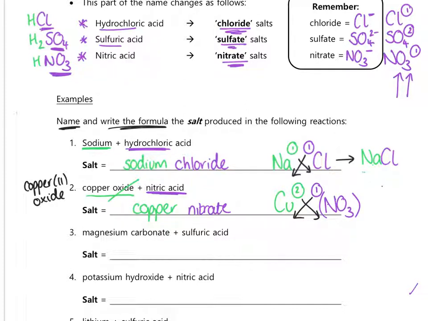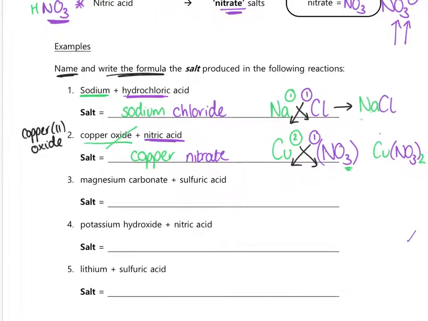But when I swap and drop them, we find that the formula of my copper nitrate is going to be Cu brackets, then my nitrate, NO3, close your brackets, and then the 2 that I have swapped down from my copper. So Cu brackets, NO3 brackets 2. You need to include your use of brackets, otherwise that 2 wouldn't apply to the whole nitrate ion, and you need to remember about including your 3.